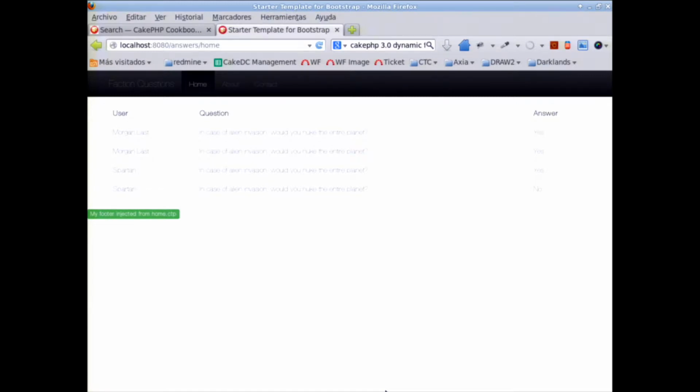Okay. Well, in this case, let's keep it simple for today, for the morning, and let's try to get a difference about the element and the block. In this case, the difference is blocks are more powerful. They will allow you to inject content from all the places you don't know about right now. And blocks will allow you to extend views also. Okay? We are going to see an example later about extending views.